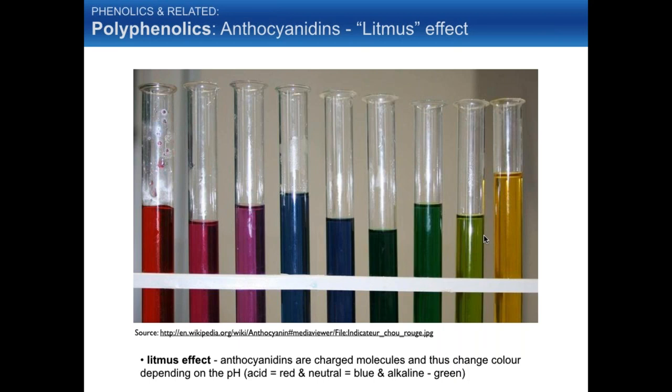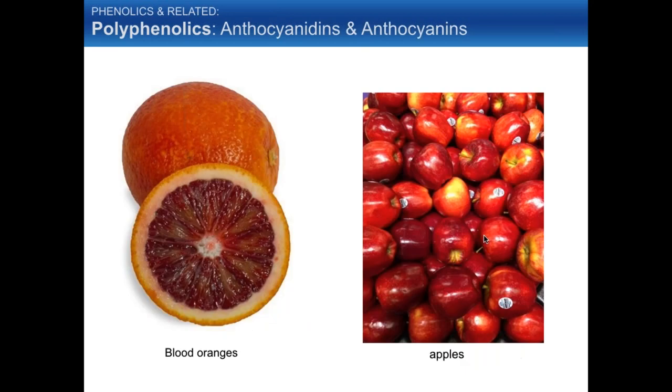Quercetin or other flavonoids and flavones don't do this. So this is kind of unique for the anthocyanidins. Another example of these anthocyanidins is blood oranges. Oranges in general don't really have a lot of anthocyanidins, but the red color in blood oranges is because they've been bred to express these other compounds. So you get a little added benefit if you have blood oranges. It's kind of like having oranges and berries in one.